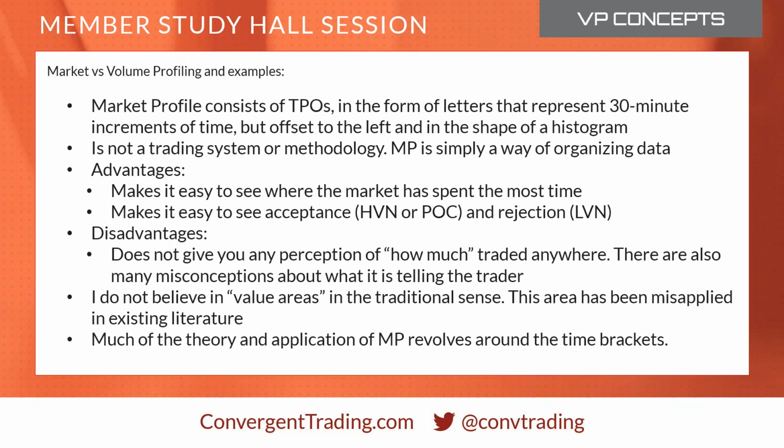Let's break it down to the two concepts, market profiling versus volume profiling. Market profiling consists of these things called TPOs, time price opportunities. You don't need to remember that. A TPO is simply a letter that represents a 30-minute increment of time, and then you gather all these letters up. So these are 30-minute bars represented at each price with a letter, and then you accumulate those letters to the left or to the right to form a histogram. That's what a TPO is.